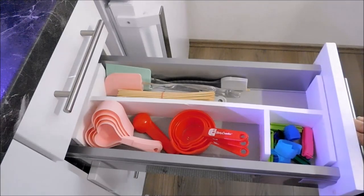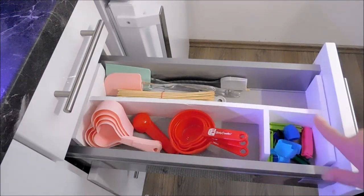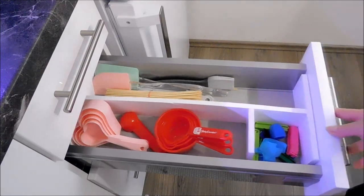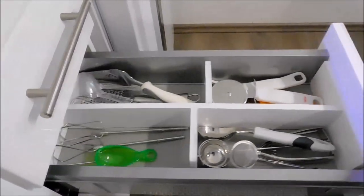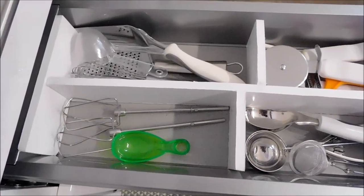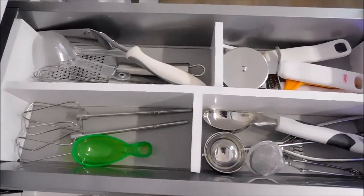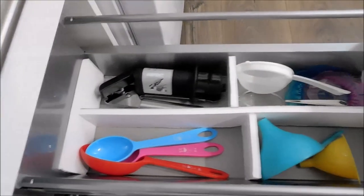In this other drawer that you see here, I have my baking measuring cups, measuring spoons, and spatulas, and also the little clips for the bags. Inside of this drawer, I have a whole bunch of small kitchen gadgets. And in this drawer, I also have a whole bunch of small kitchen gadgets.